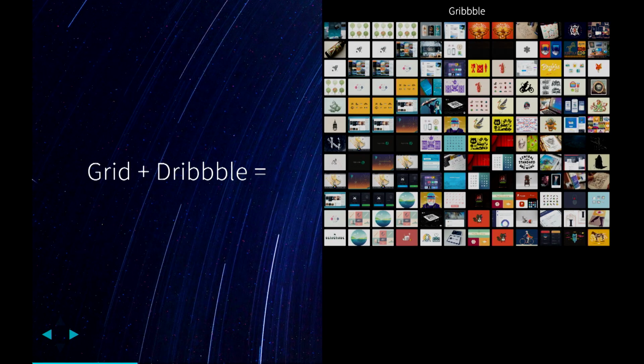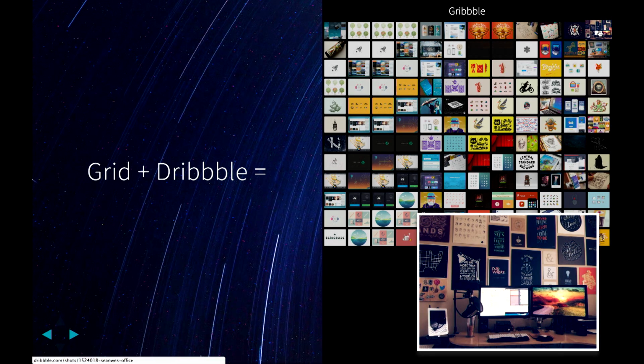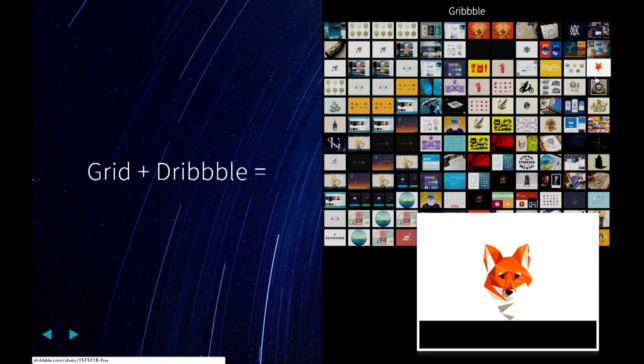And here's what we're going to build. It's a grid of the Dribbble homepage, and I call it Dribbble. Each column of the grid is basically a snapshot of the homepage laid out vertically. So here, for example, this is the image in first position, second position, and so on.